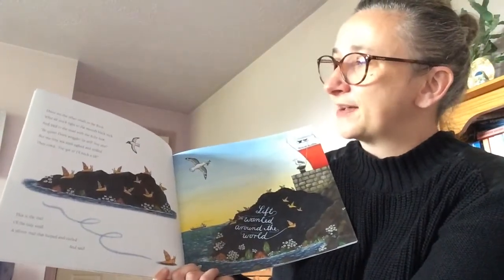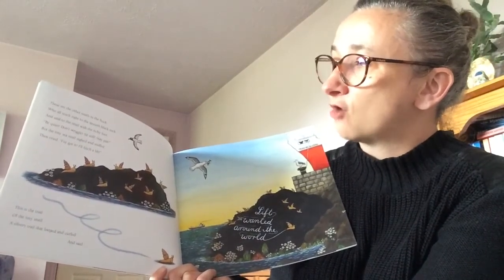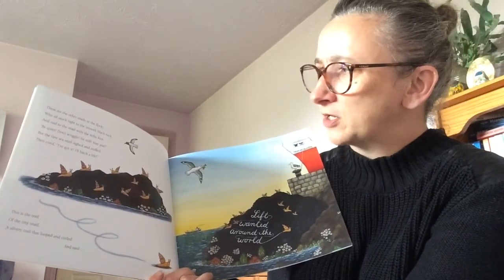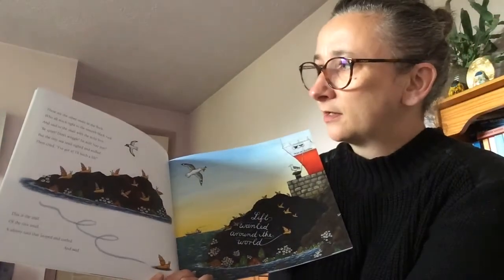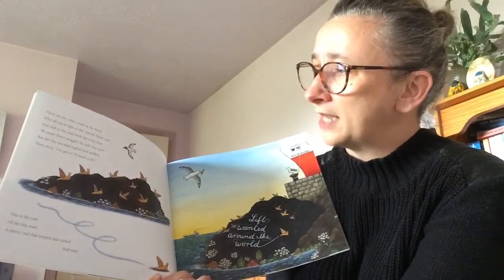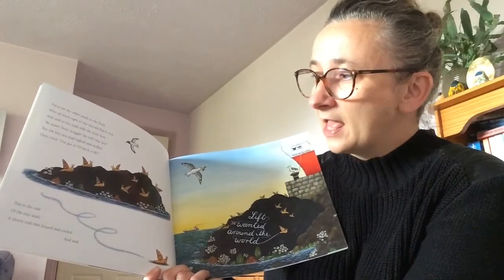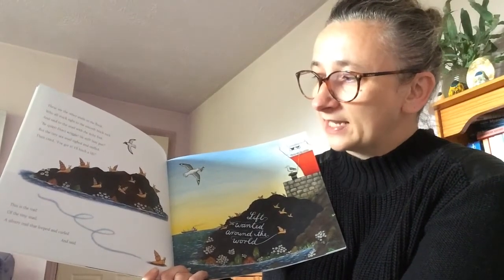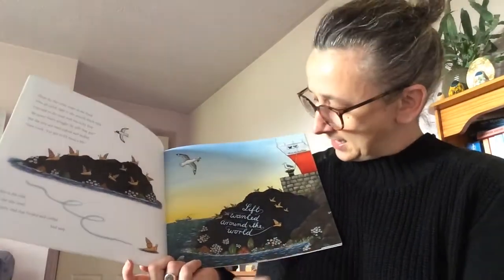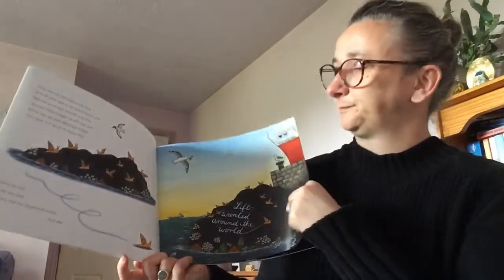These are the other snails in the flock, who all stuck tight to the smooth black rock, and said to the snail with the itchy foot, Be quiet, don't wriggle, sit still, stay put. But the tiny sea snail sighed and sniffed, then cried, I've got it, I'll hitch a lift. This is the trail of the tiny snail, a silvery trail that looped and curled and said, Lift wanted around the world.